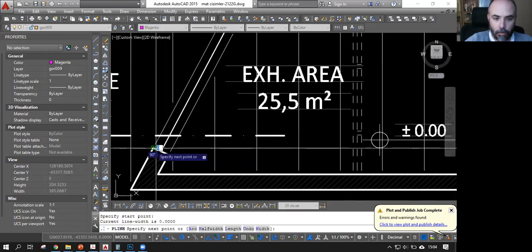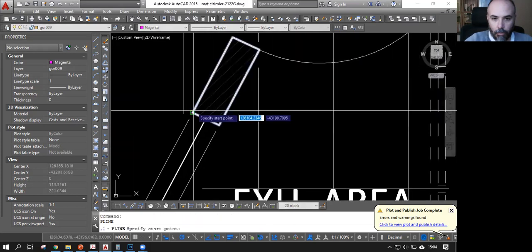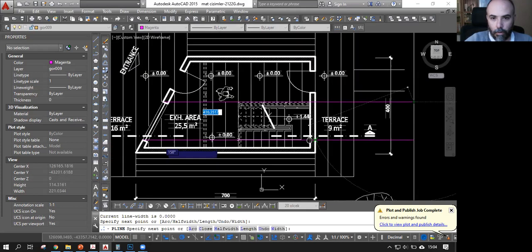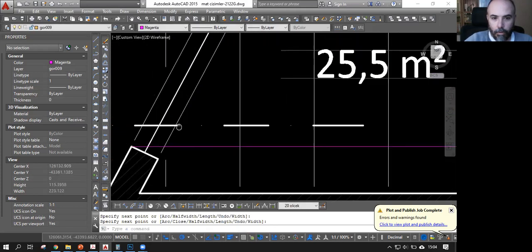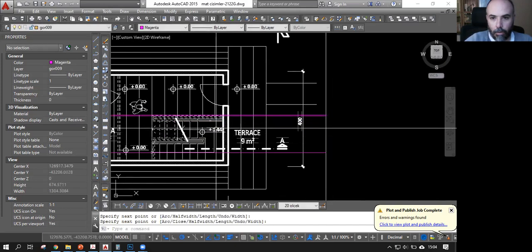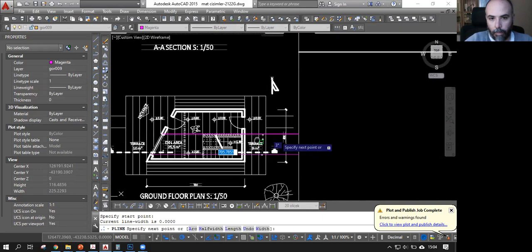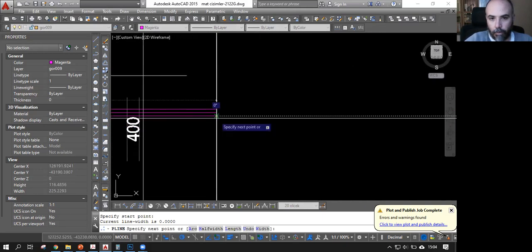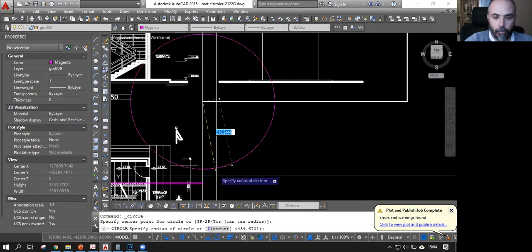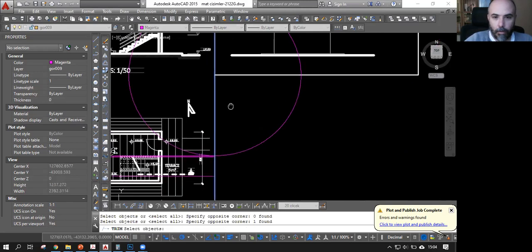What I need to do is to transfer the position of the window and the door by using my plan here. I can see this part and this one as well. So these are the things that I'll transfer first.